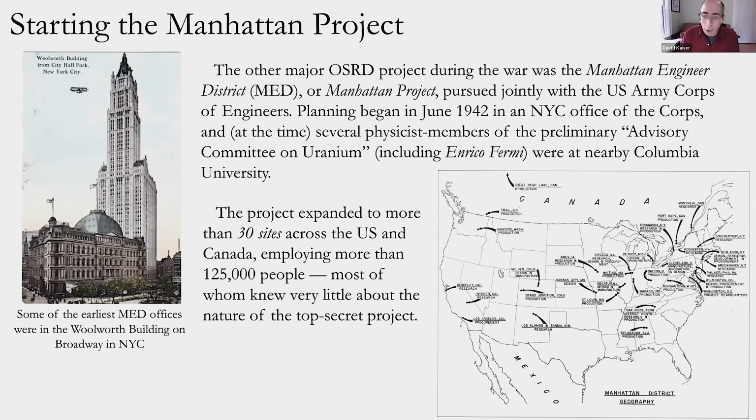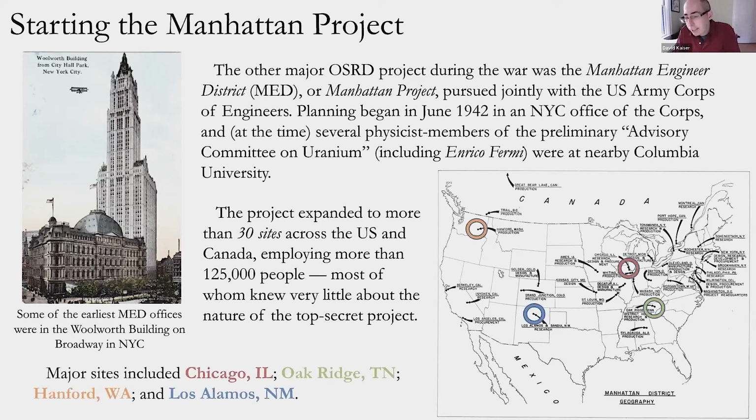And of course, the overwhelming majority of those 125,000 people who were paid by the Manhattan Project during the war had almost no idea of what the project was actually about. There was very, very tight control of information flow, and you'll hear more about that even in the film, Day After Trinity. So although these people were officially working on the Manhattan Project, very few of them had any idea about what the project was even aiming to do, let alone the relevant details.